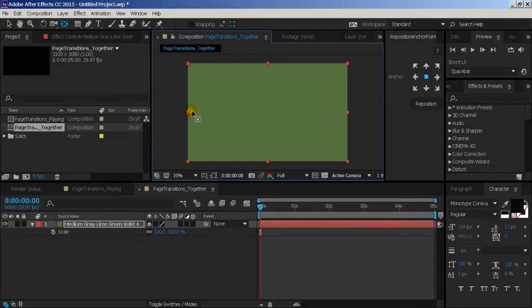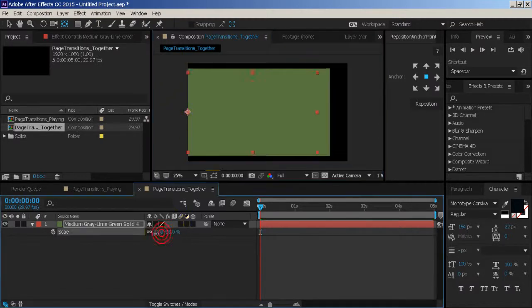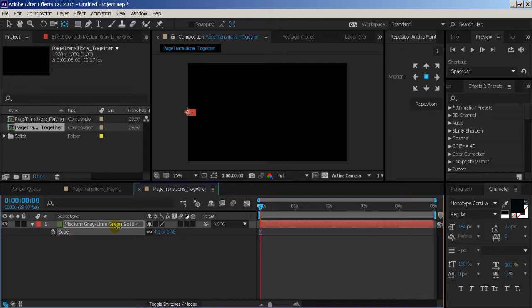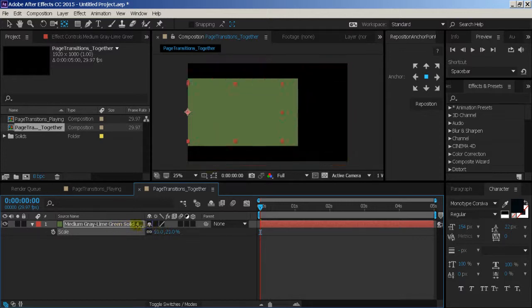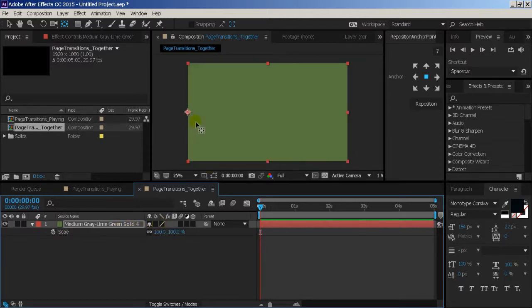Now you have to be accurate with this, so I'm going to hold the Control key, and you can see how it's snapping right along that edge. Once it's there, I can scale, and you can see how it's scaling right to that spot. Now I don't want it to scale in both directions. I only want it to scale width-wise, not the height.